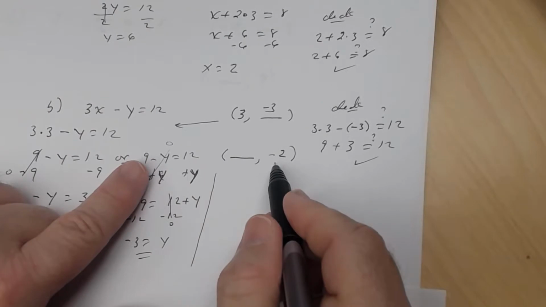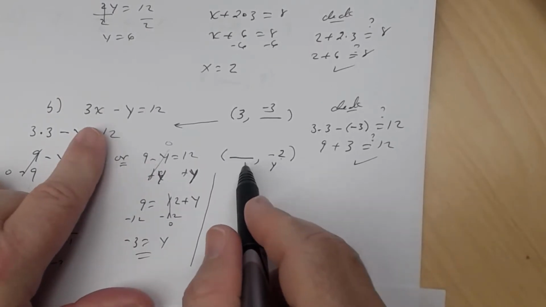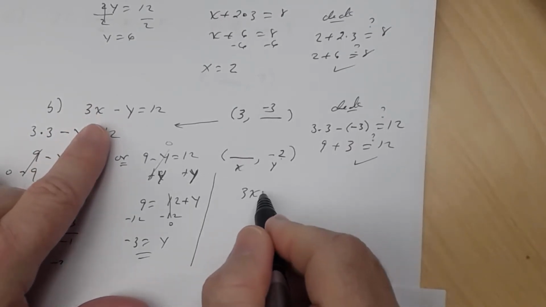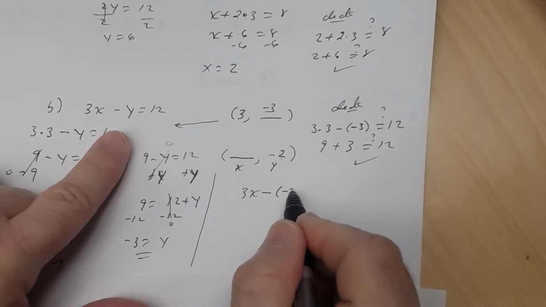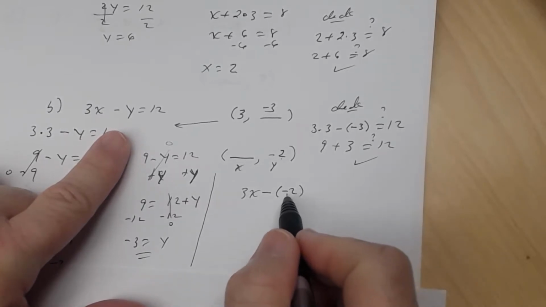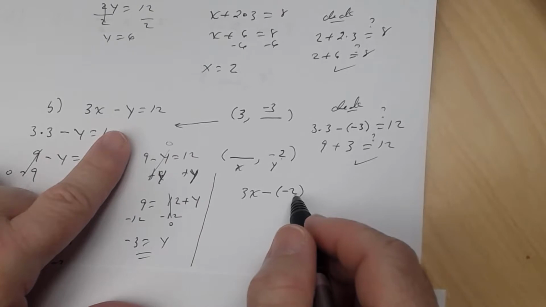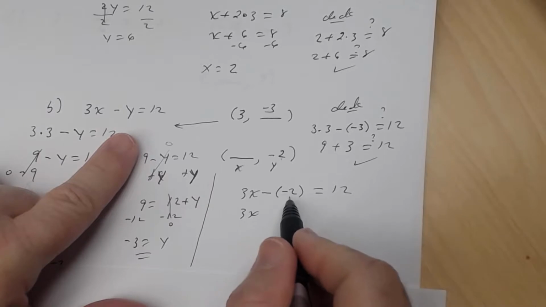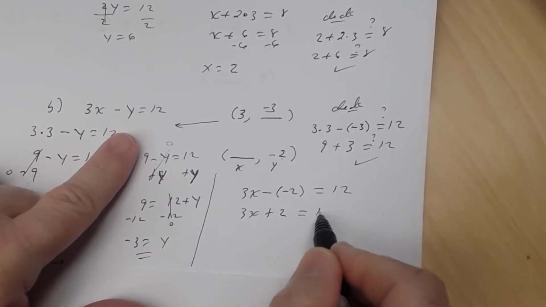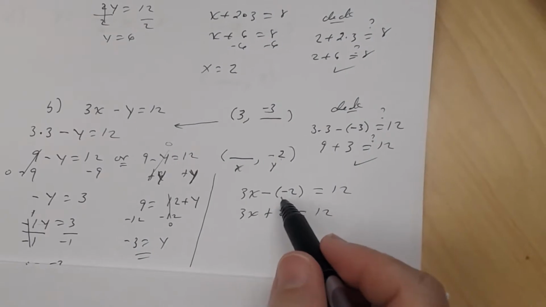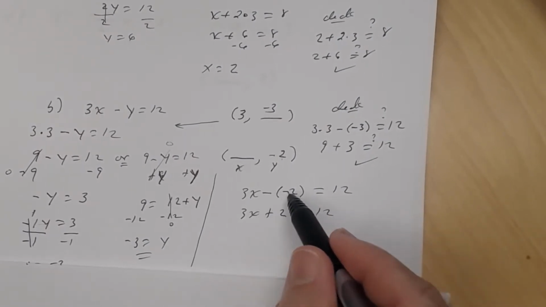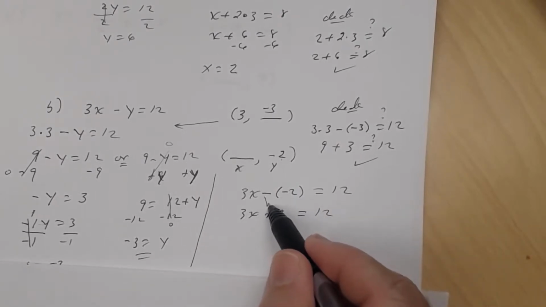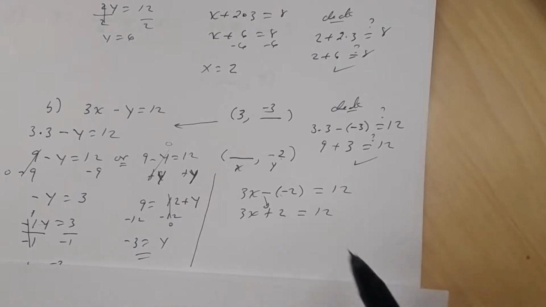Okay, so this time you're told y is -2. You're going to solve for x. So I get 3x minus y. Y is a -2. So notice I'm putting that -2 in parentheses, so I don't mess up, equal to 12. So it becomes 3x. Remember, subtract a -2 means adding a +2. So be careful. You have to remember that subtracting a -2 means adding a +2. Add the opposite. The opposite of a -2 is a +2.